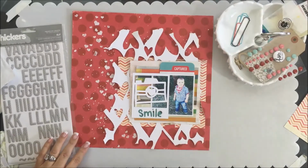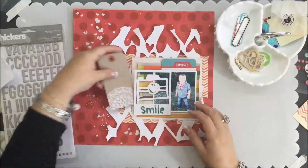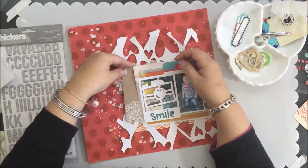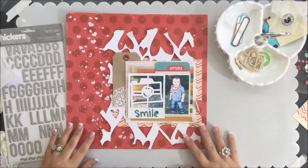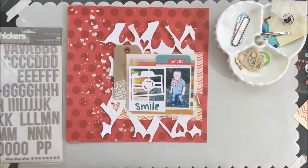So I'm just continuing to layer pieces on here, and I have that tag, and I do not know who that tag is from. That was again in my stash. I think it came in a kit at one time, but I have no idea where it's from. But I thought it looked really cute just tucked in there, so I'm just going to be layering that in.